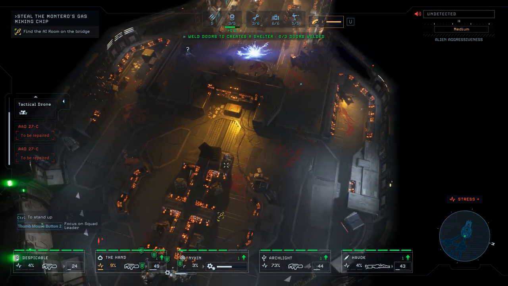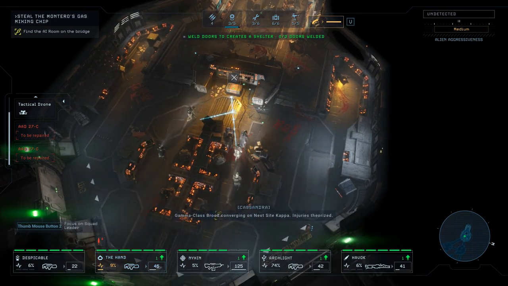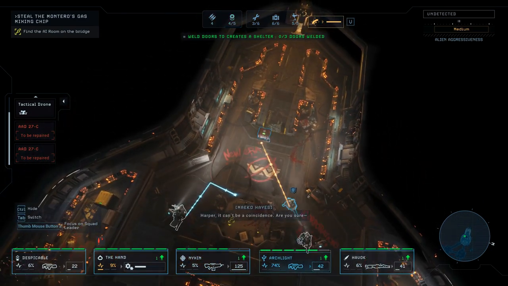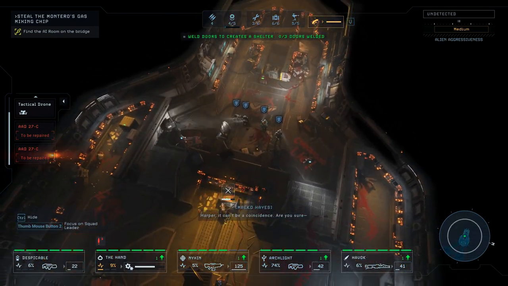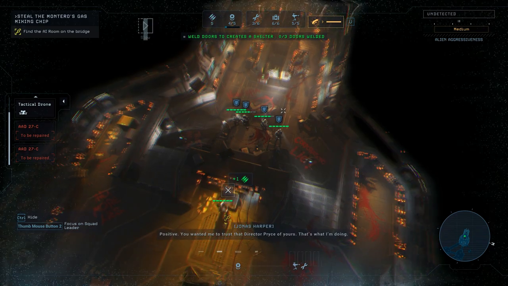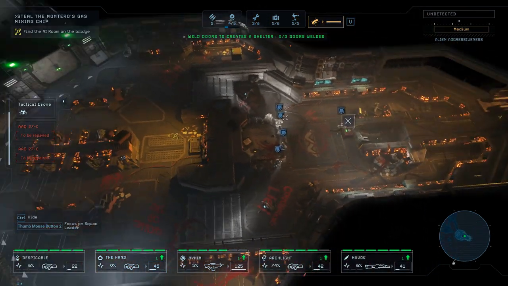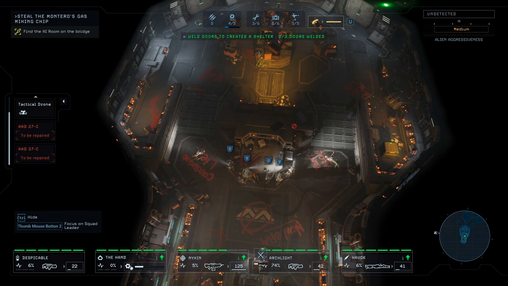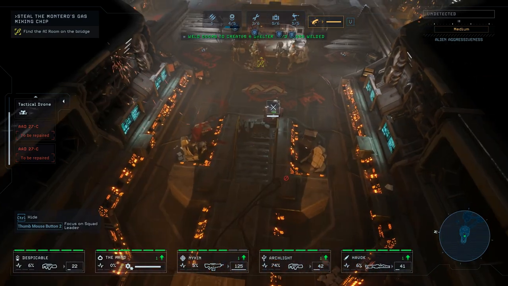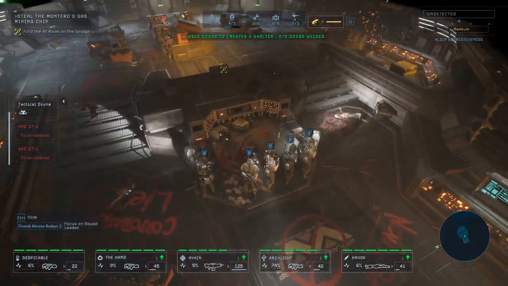Grant us your strength. More enemies. Rejoice. Class brood converging on nest site Kappa. Injuries theorized. Harper, it can't be a coincidence. Are you sure? Positive. You wanted me to trust that Director Price of yours? That's what I'm doing. Safe position taken. Holy moly, they really messed this place up, didn't they? This is the bridge. Safe position taken.